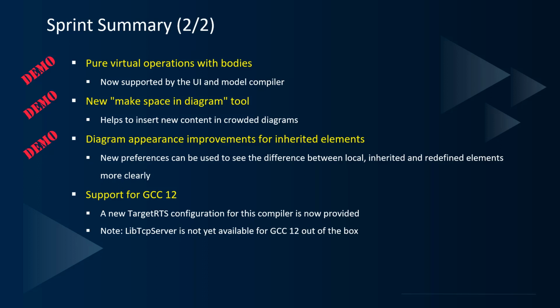However, note that the libTCP server component or library is not yet available for this compiler out of the box. So you could, of course, build it yourself, but the version that is there for GCC 4 and 7 is not working with GCC 12. There is some change in the link format, so you would have to build it yourself, but we are of course working on providing this, and it might come potentially in an iFix or patch that we will release at some point in time.